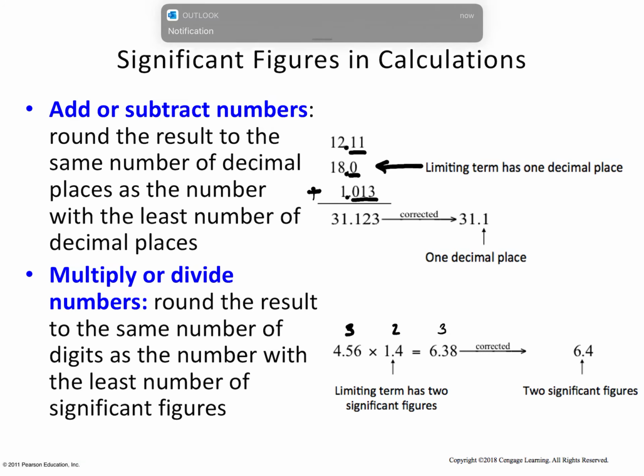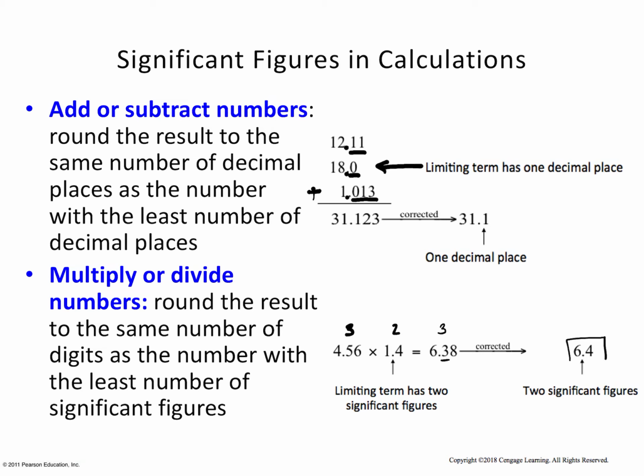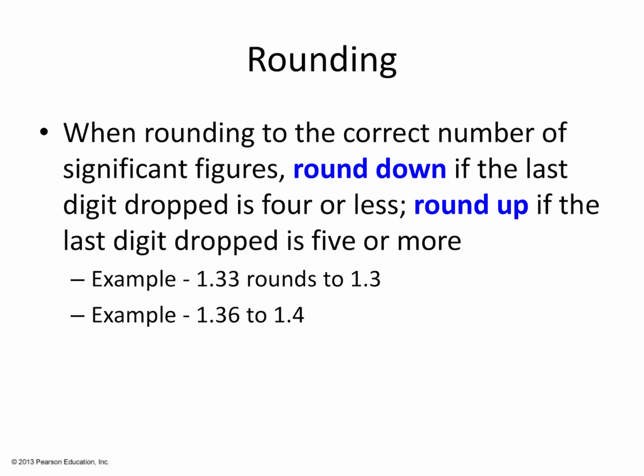Since you only want 2, you would round your last number. So when you're rounding, you look at where you're going to cut off your number. Since I only want 2 sig figs, I'm going to cut it off here at 3. Then you just look at the number right next to it. Since the number next to it is 5 or above, you round up. If it was below 5, you would round down. So we get 6.4, 2 sig figs.